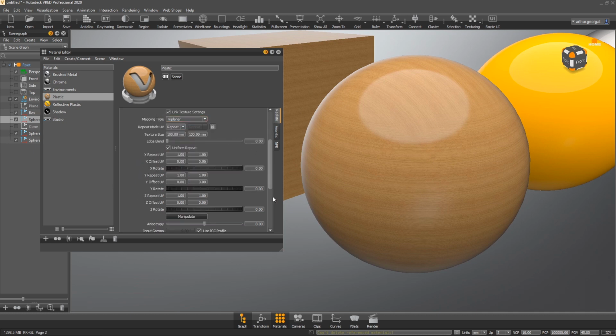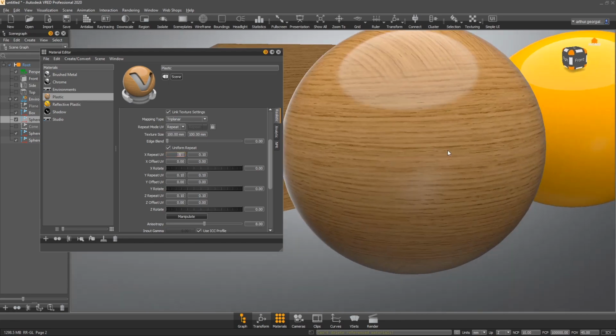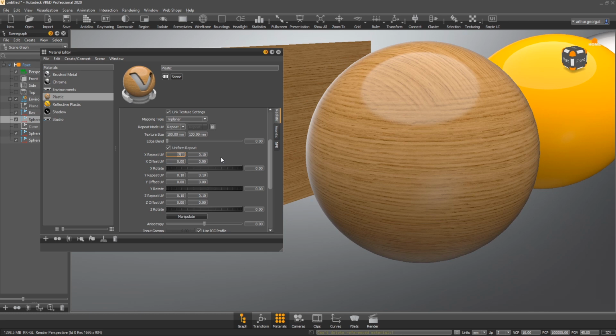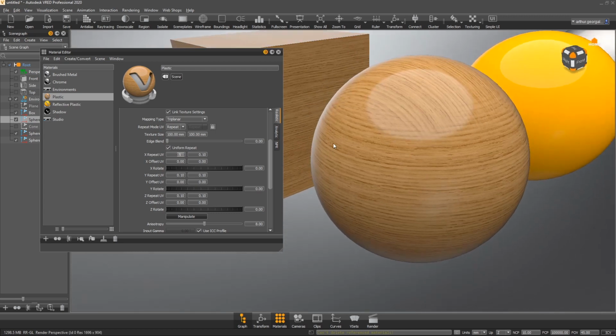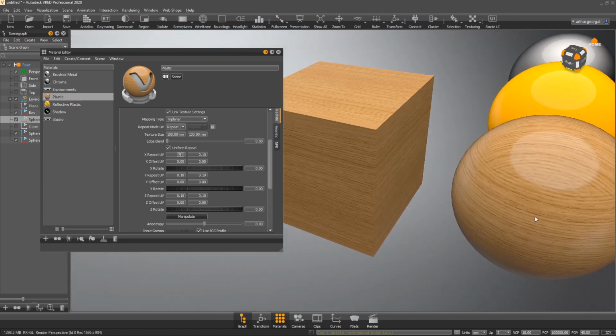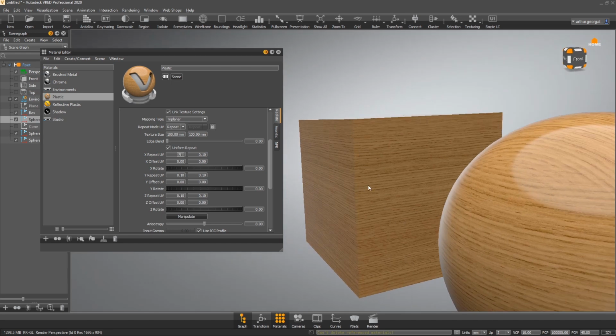So when we come down to here, it looks very confusing. Essentially, repeat in the U and V means how many times the pattern repeats. So if we go to 0.5, it changes them all to 0.5 because we've got uniform repeat turned on. I would probably always keep that on. And that just means the less you have of these, the less times it patterns out. And obviously the higher you have that, the more times it patterns out. So that controls how many times your object or your texture patterns across a surface or an object. So we can see that's probably a good size.